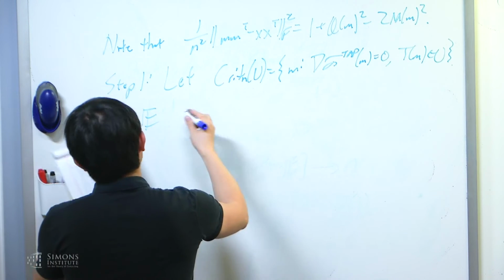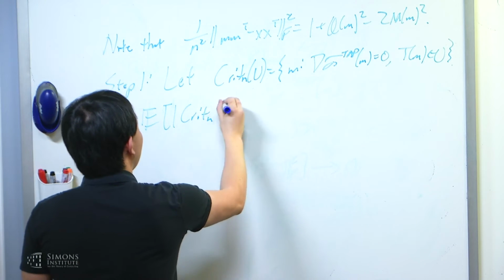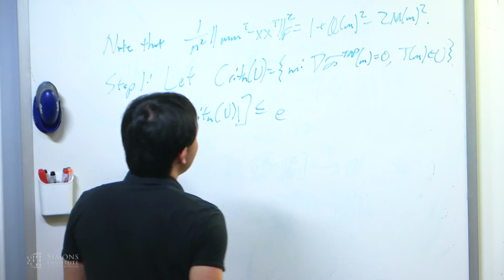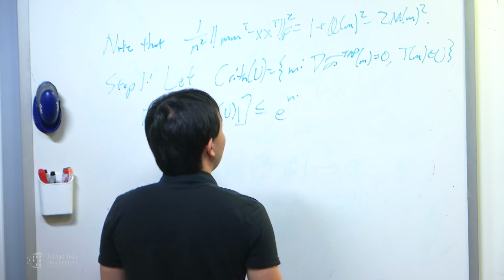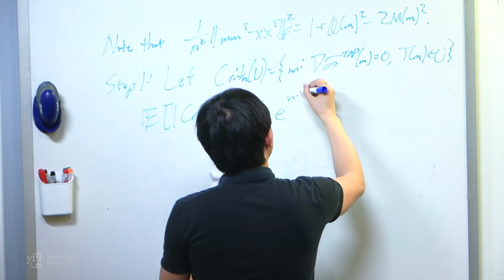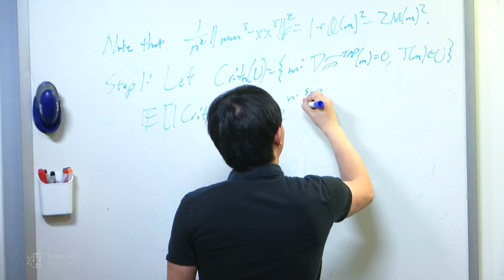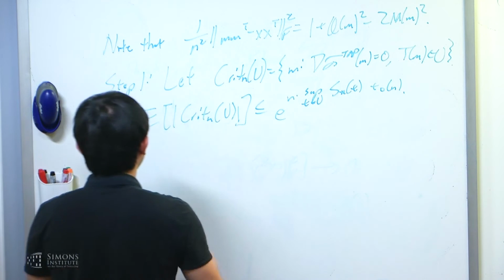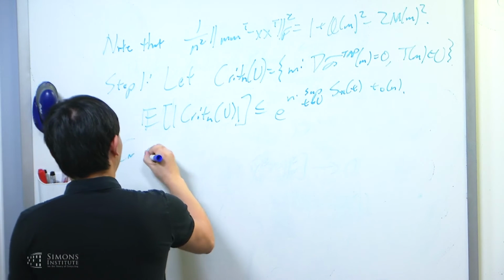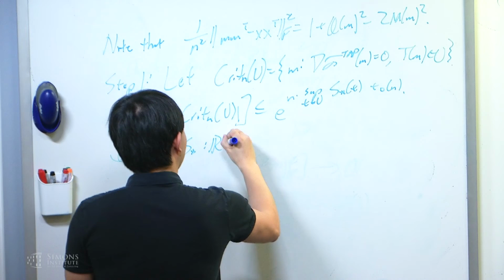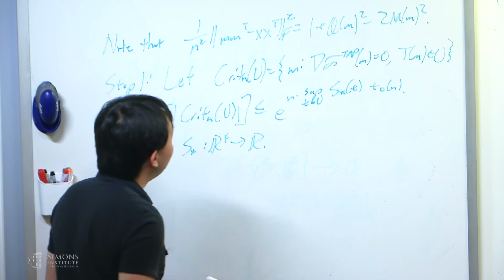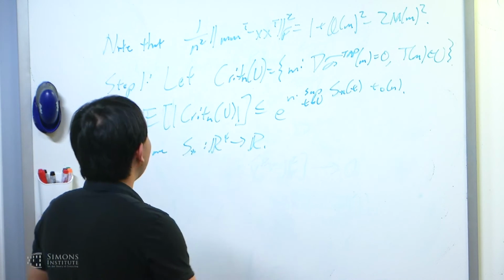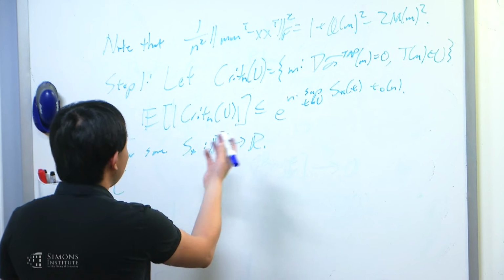And so what we show in the first step of our proof is that if I look at the expectation of the number of critical points that project onto U, this has an exponential upper bound. This is less than or equal to n times a certain complexity function. So it's n times the supremum over t in the set U of some function s star of t, and then plus some little o of n correction term, for some s star that maps R4 to R. Okay, I'll see if I can give you a sense of what this function looks like at the end of the talk. Okay, our argument for this is using a Kac-Rice formula kind of argument.